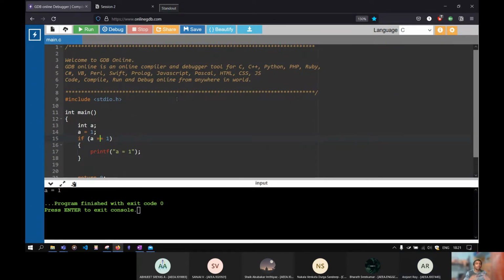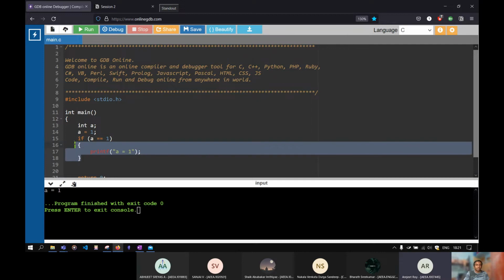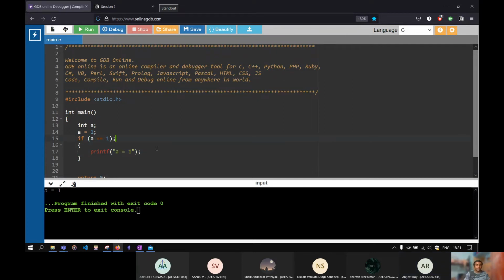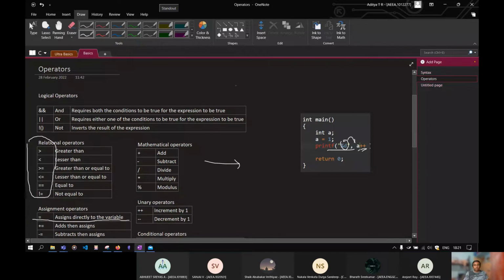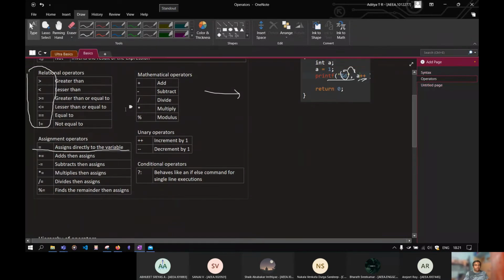No, you don't have to give a semicolon because you have a block of statements to execute. If you give it over here itself, this statement is over, so this thing will not even be considered. Since you want it to be considered, you give a separate block for it, and then you write the statements you want to execute. Get the point? I get it. Okay, cool. So that is all there is to relational operators.